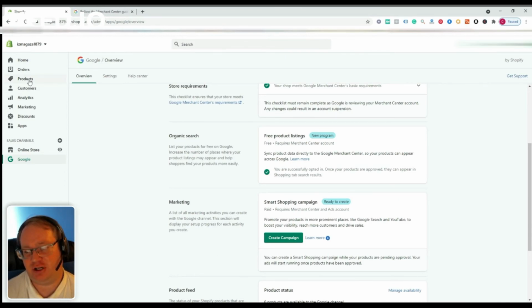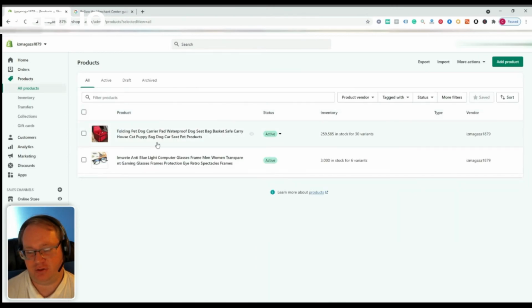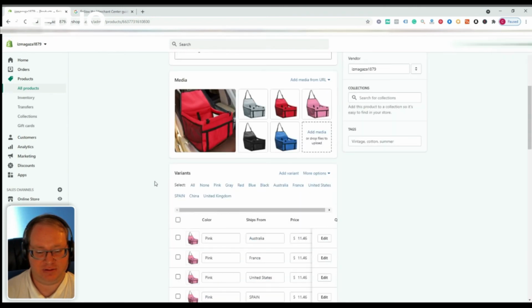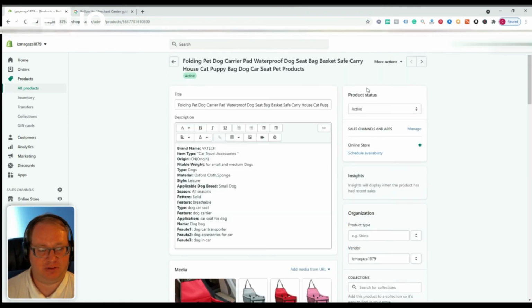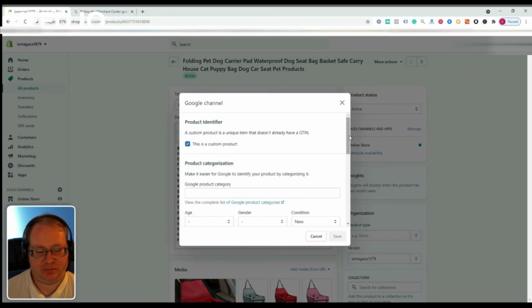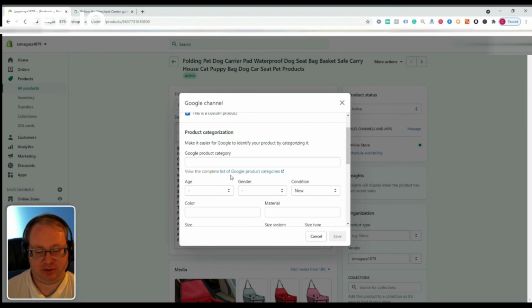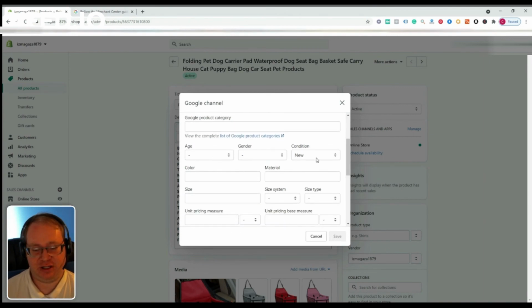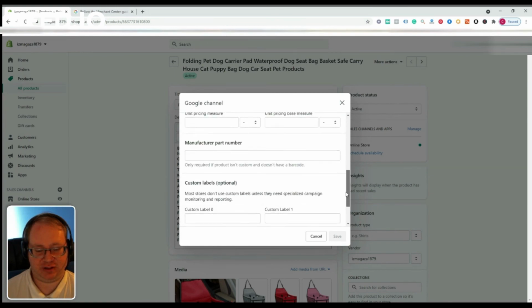And if you want to change it in the future, go to your products. So when you make a campaign, I'll go ahead and show this, but what you want to do is go to more actions, Google Fields. And definitely recommend looking up the product categories. I'll go ahead and put a link in the video of where to find the product categories and just how to copy paste. I just use Control F. Age, gender, the more you fill this out, the better off you are.